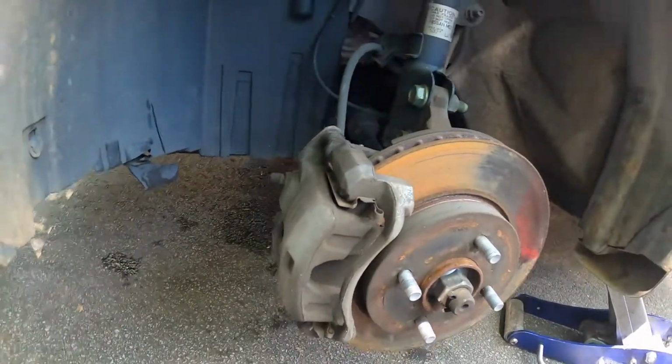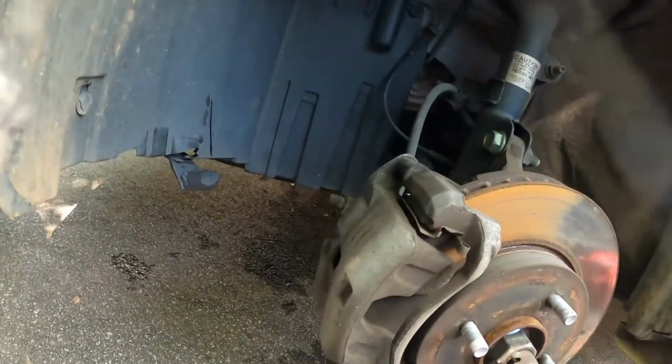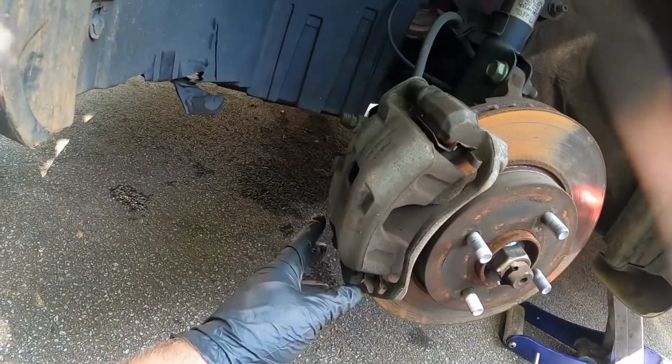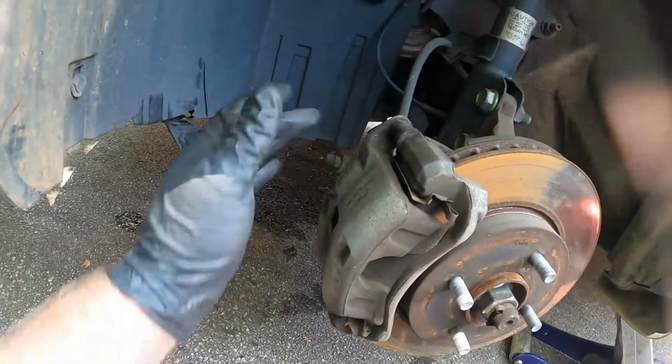Got a 2016 Nissan Versa 1.6 motor doing some front brakes. Let me show you a real quick rundown on this one. I'm also gonna make another video for a different problem that this one had.